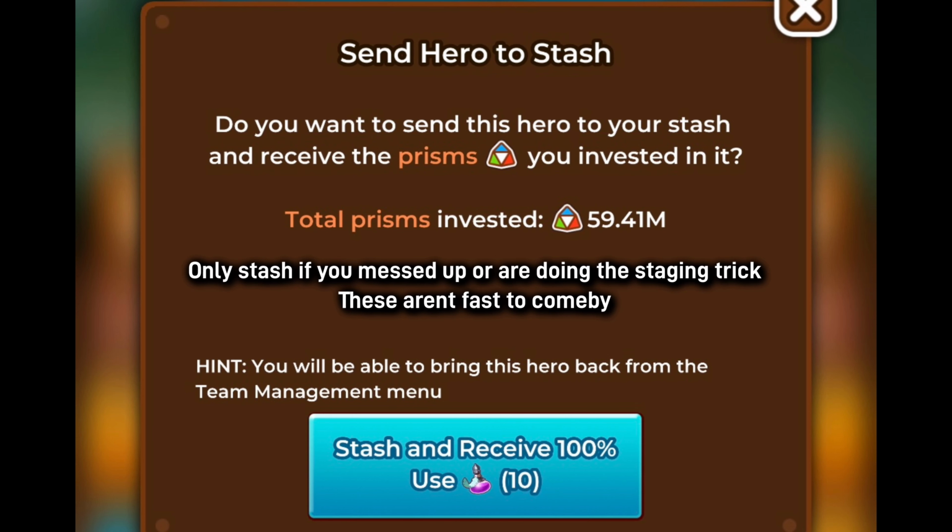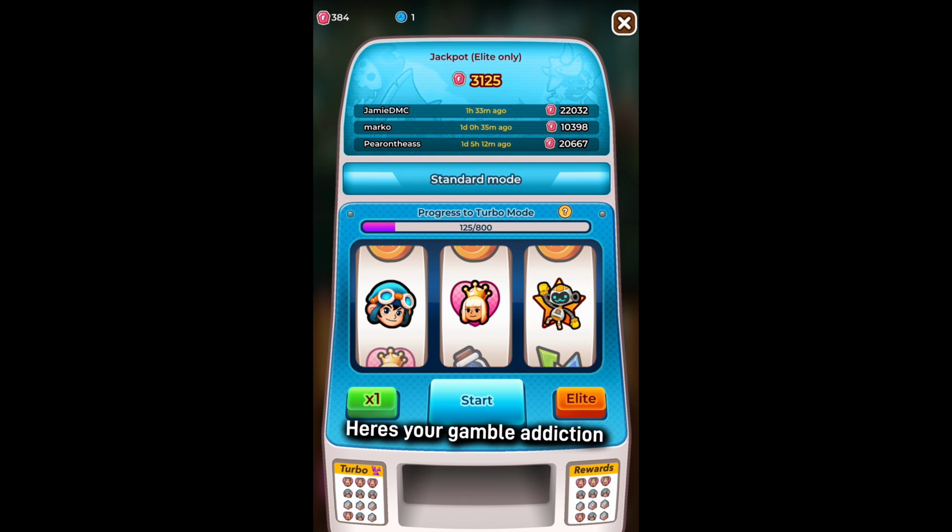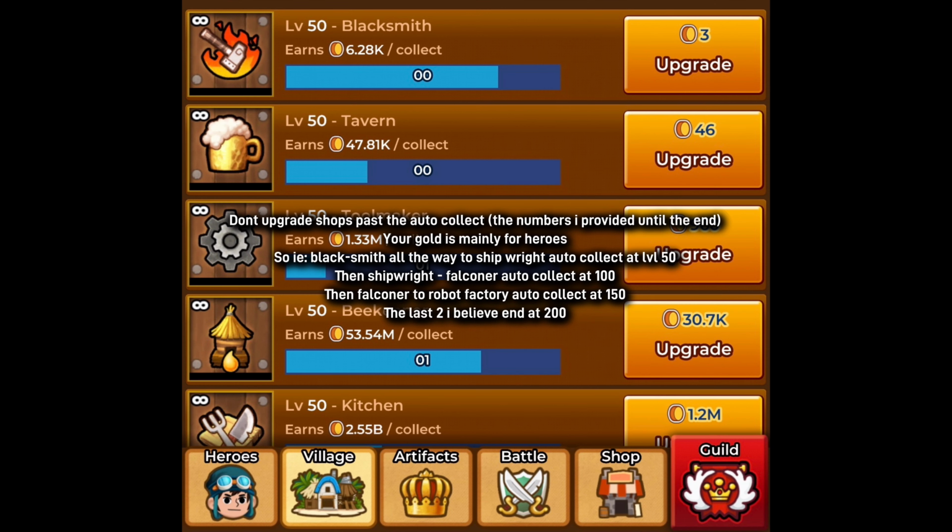Only stash if you messed up or are doing the staging trick. These aren't fast to Kamabi. Stage 125 is your first ascend. In my opinion, only ascend when you're struggling longer than 3 days after stage 600. Erase your gamble addiction. Don't upgrade shops past the auto collect.